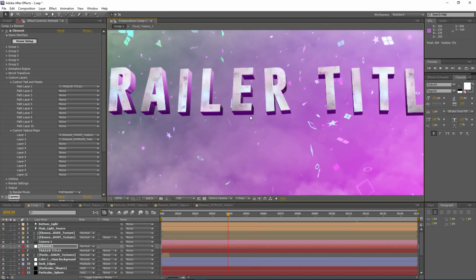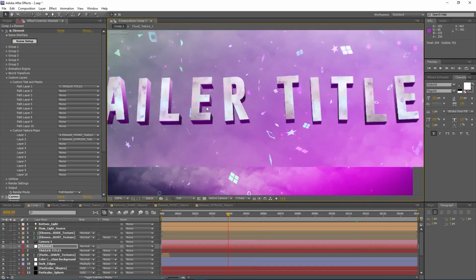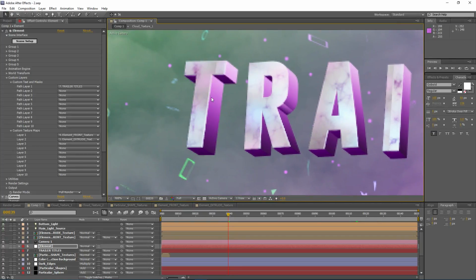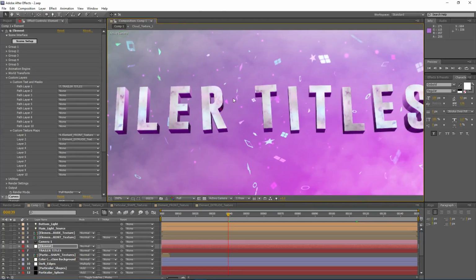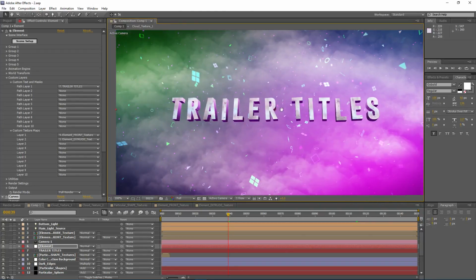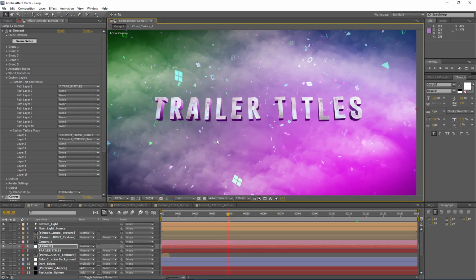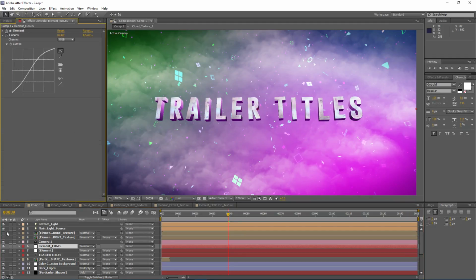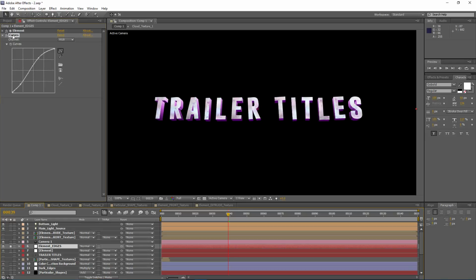Alright, so so far so good. We only have one thing left to do. In my original example, I actually used some custom effects for the edges of the letters. So here's how we can do that effect. I will grab my element layer and I will duplicate this, so Ctrl D. I'll rename this element edges, and for this layer I will solo this layer, and I don't need the curves adjustment for this.